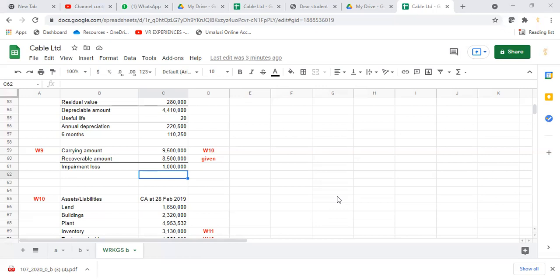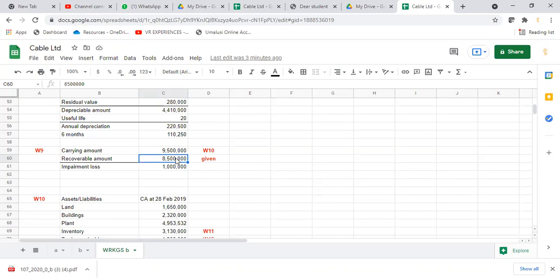Okay, so now I'm back. As you can see, there was quite a bit of marks in the 9.5. They could have complicated it further by asking you to calculate the recoverable amount. And in that, you must be able to calculate the fair value less cost to sell, and be able to calculate the value in use.